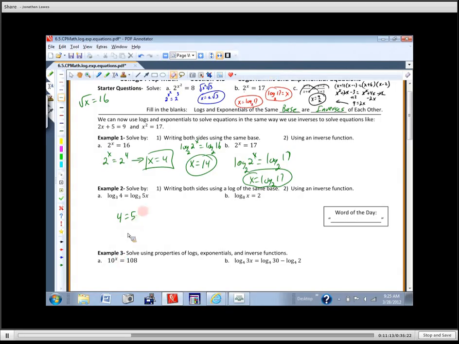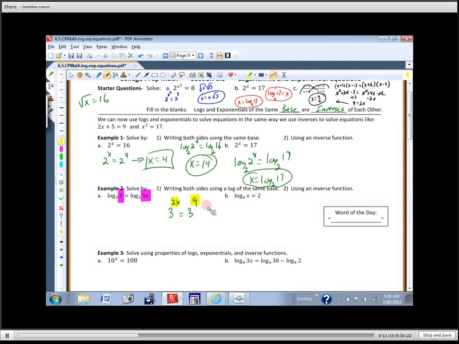Okay, how about I do this? You can't see through the purple, right? Not really, anyway. If these two sides are exactly the same, and that's a log base 3 of something, and that's a log base 3 of something else, the only way those two things could be equal is if what's underneath this purple block is the same as what's underneath that purple block. Does that make sense? Okay? A lot in the same way that we did this. If I have 3 to the 2x equals 3 to the 9th, the only way these two things could be the same is if this equals this. Does that make sense? Okay, we buy that argument?